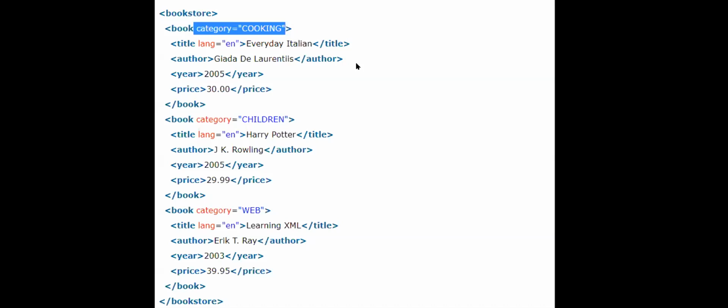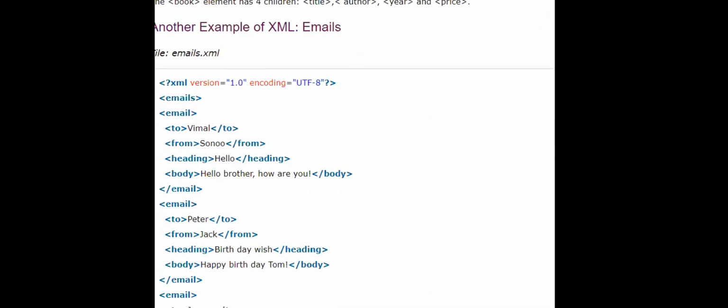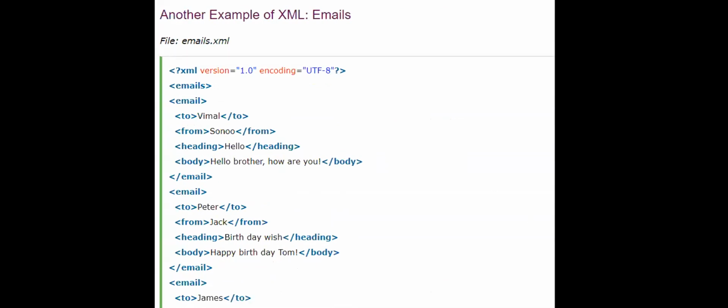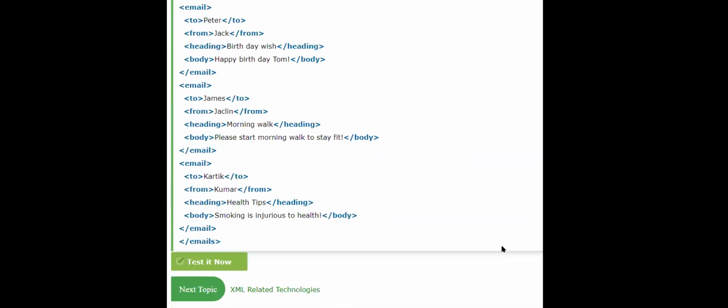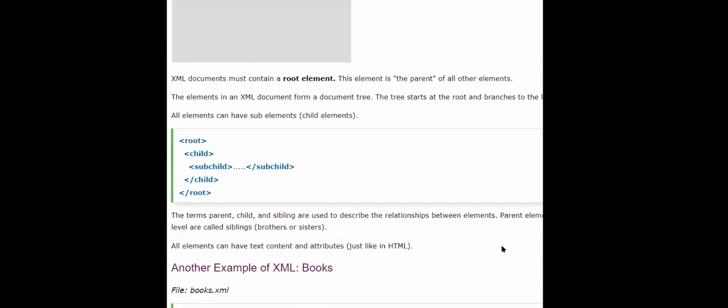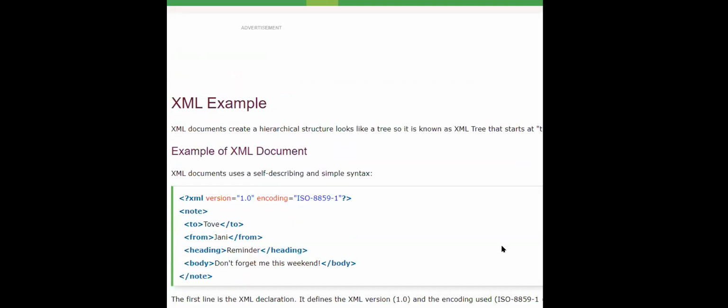Have you ever seen XML files before, or have you ever used them? Yes, I have used XML files, but in Android Studio, while working with Android Studio. Yes, basically the design of the Android environment, whenever you want to design a user interface, it is actually done in XML.